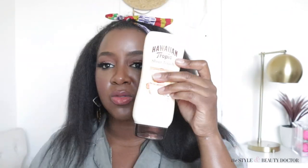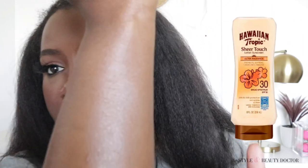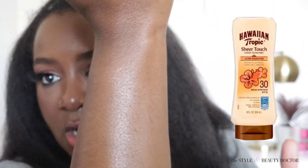And then sometimes you want a sunscreen to give you a little bit extra. So Hawaiian Tropic and the Supergoop oil. Supergoop sunscreen oil is something that I like for when you want that shine on your legs or on your arms or on your neck. And of course this rubs right in. And then this one from Hawaiian Tropic, it smells amazing, and you're probably not gonna see the sparkles because it's hard to pick up with the camera, but this does offer a little bit of sparkle on the skin. So if you're out and you want your skin to look all glistening, then you might want to go for the Hawaiian Tropic.